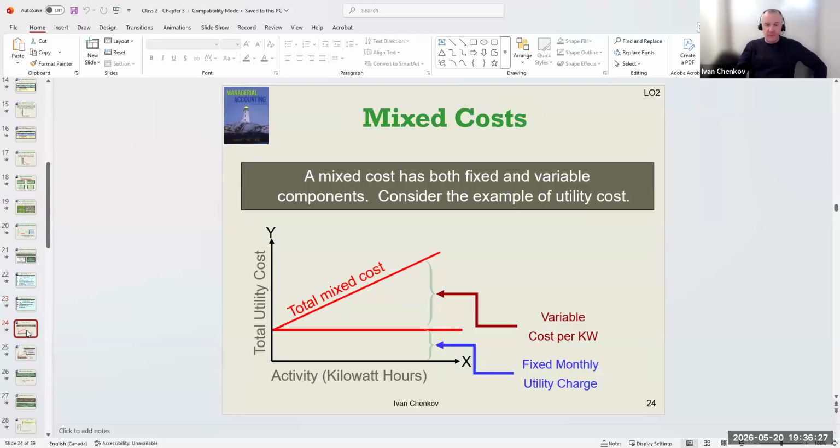So now let's see the next one. What is mixed cost? Once we have the variable cost and fixed cost, then we have a mixed cost. Mixed cost is a combination of both. It has a variable component and a fixed component. What would be a perfect example of this? A perfect example would be your cell phone plan or your BC Hydro bill. You don't know it yet, but if you take a close look, you'll find out that it's actually a mixed cost.